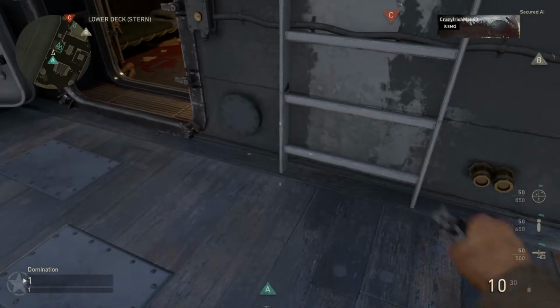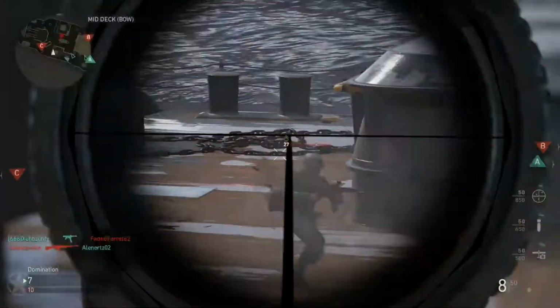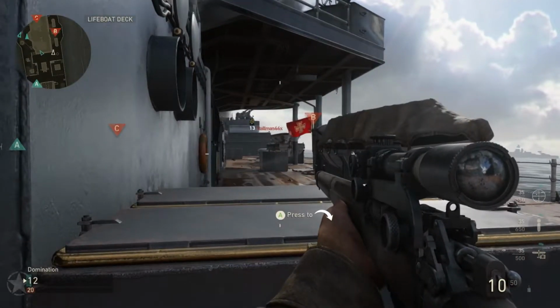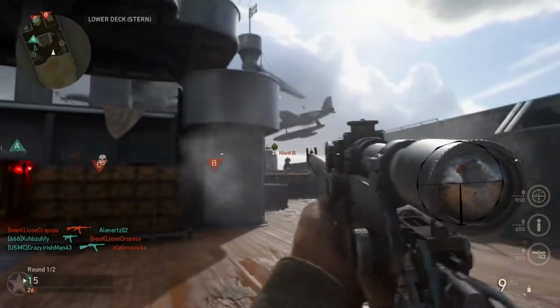The S-44 is essentially like a claymore from previous Call of Duties. You lay it on the ground, and if somebody gets close to it, it just blows up. It's extremely annoying to get killed by, so that means it's really useful. If you're going to be camping in a doorway or a window, you can just lay this on your backside and kind of just watch your six the whole time.